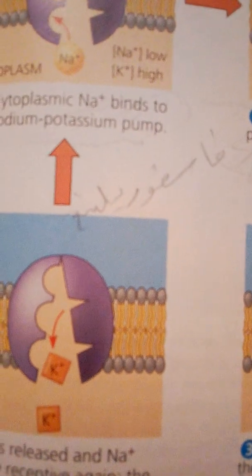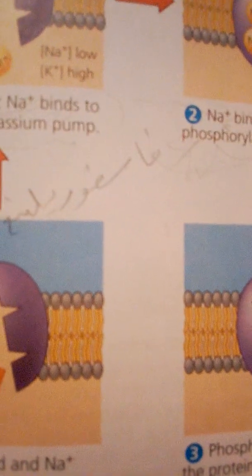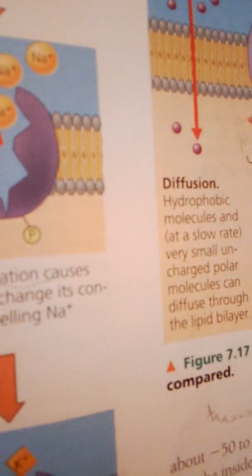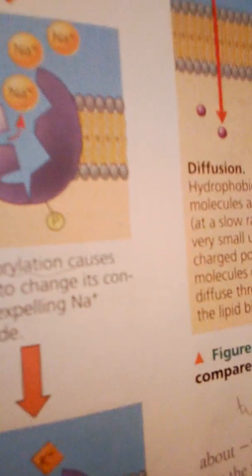Two forces drive the diffusion of ions across a membrane: a chemical force, the ion's concentration gradient, and an electrical force, the effect of the membrane potential on the ion's movement. This combination of forces acting on an ion is called the electrochemical gradient. In the case of ions, we must refine our concept of passive transport. An ion does not simply diffuse down its concentration gradient, but diffuses down its electrochemical gradient.